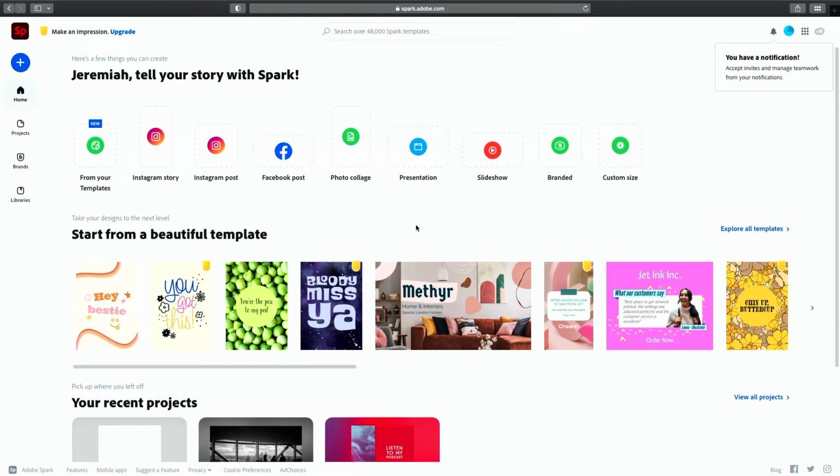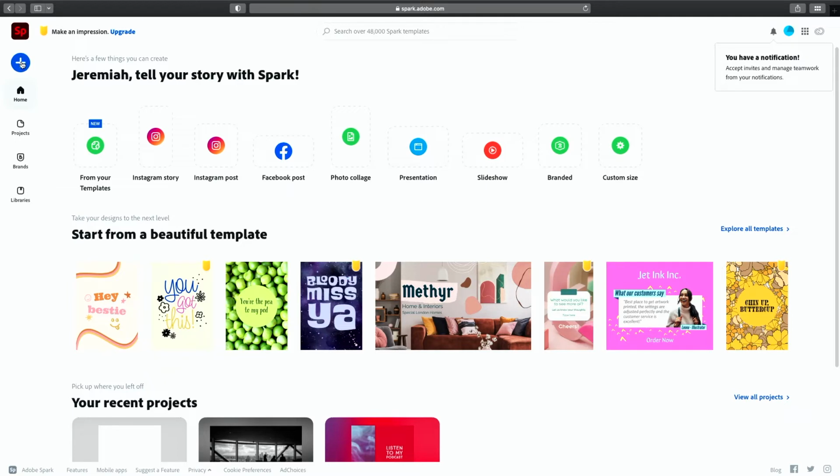So to get started in Adobe Spark, we need to create some graphics. We already know we're going to boot up an Instagram account, which means we're going to need an Instagram profile picture. We're going to need an Instagram post. And then you're going to spin up a Twitter account, which means you're going to need a Twitter profile image, a Twitter header image as well. So 4 total images.